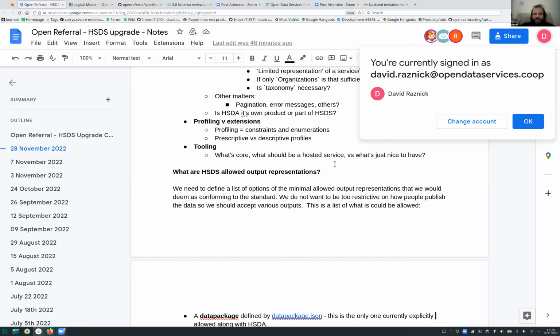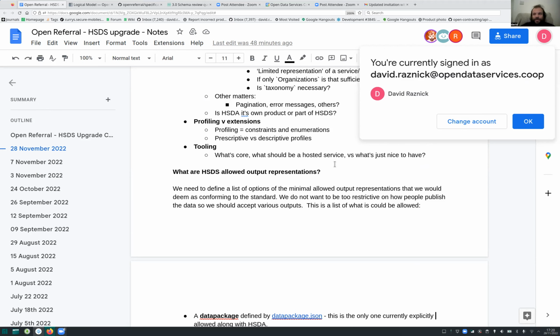If people are all doing it in their own way, then it's harder to link things, or to have tooling around it, because you'd need tooling for every single type of representation. So there are plus sides, because it makes it easier to publish, and there are downsides, and we need to agree on where that's going to go.